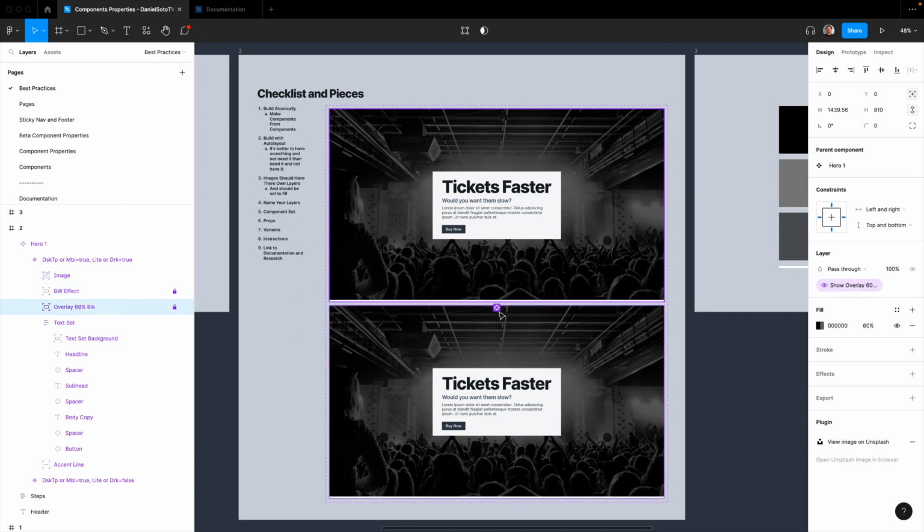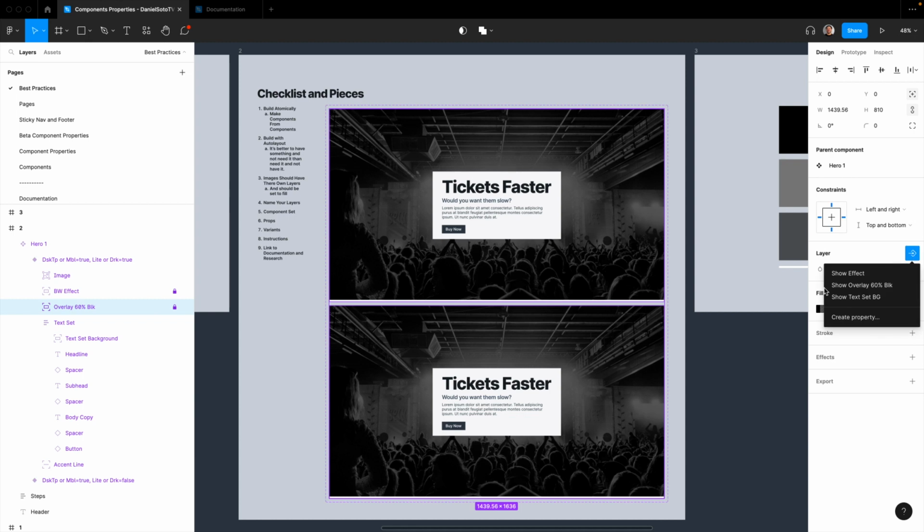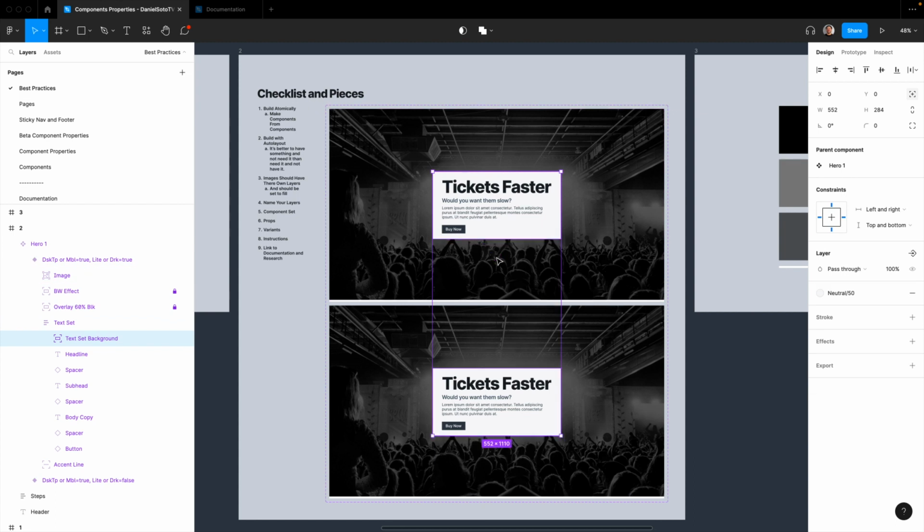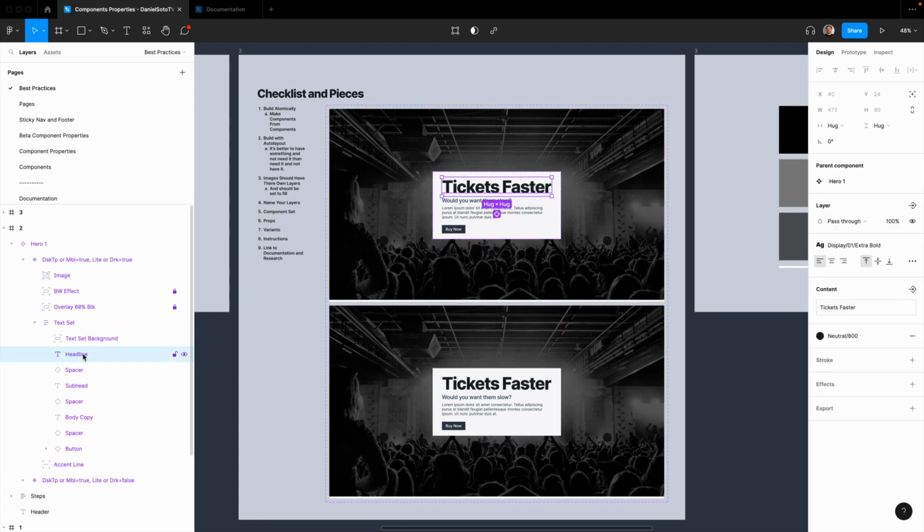I'm going to do the same with this. I didn't do it with the other layers. So now I can go back in and I can add that. So I'm happy that I'm finding mistakes so I can show you all. Okay, my headline. Here's another thing that I definitely want to show.